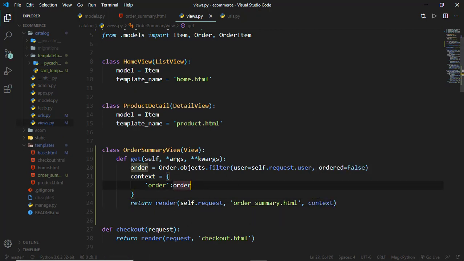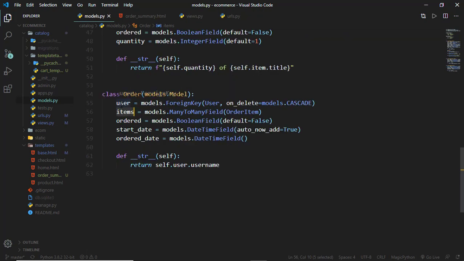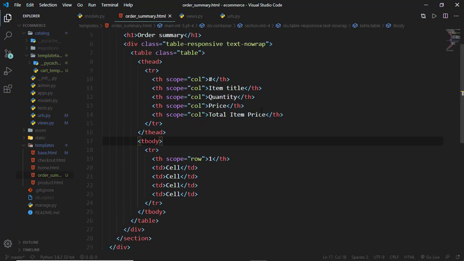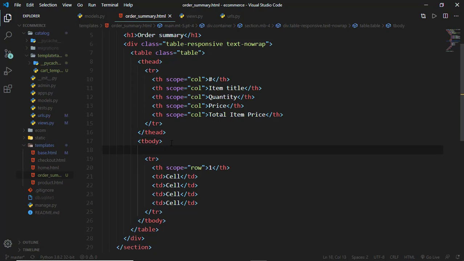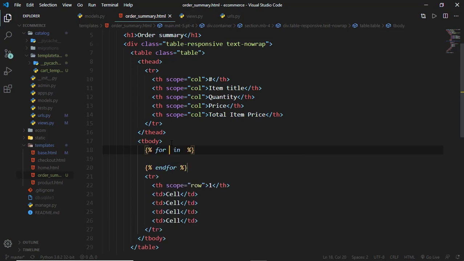So we can access the order inside our template, and if we can just take a look at the models. For the order, we have these items, which is a reference to the order items. So inside our order summary view, for the cells or for the row, we need to write a conditional there and loop through all those order items in the order.